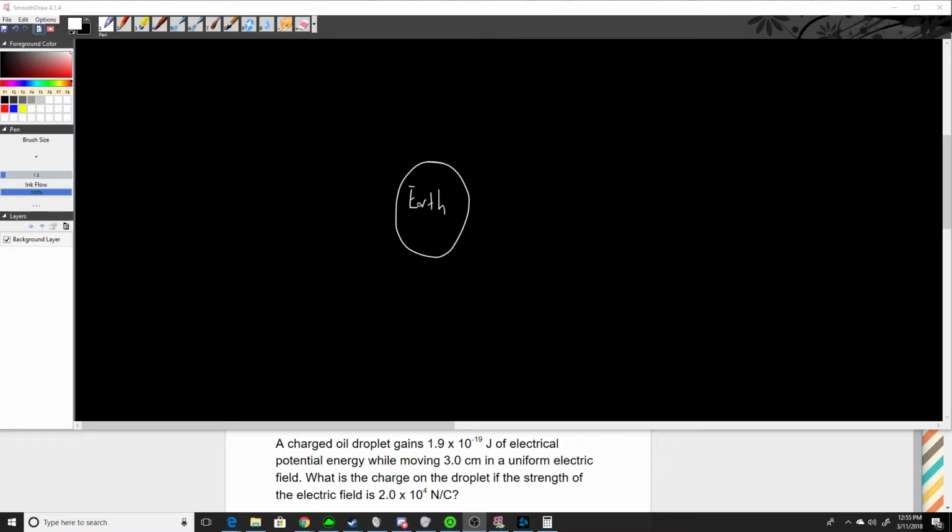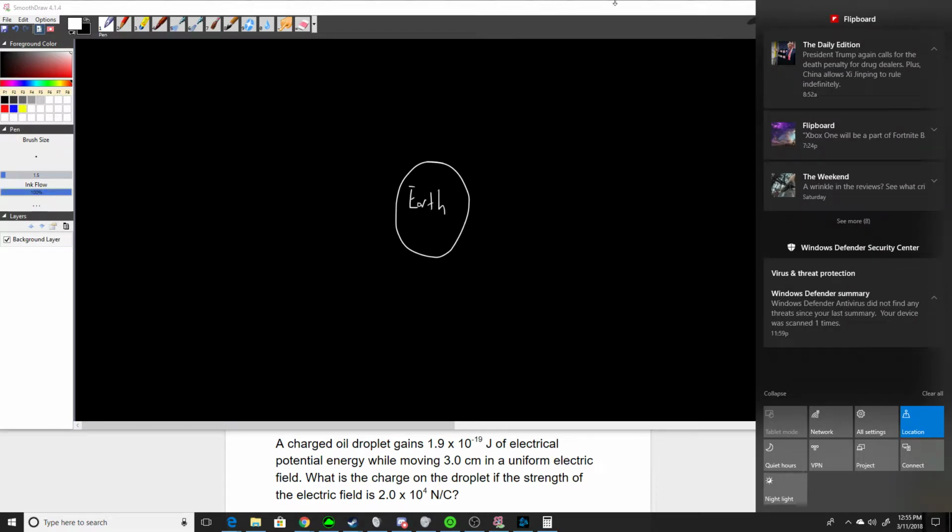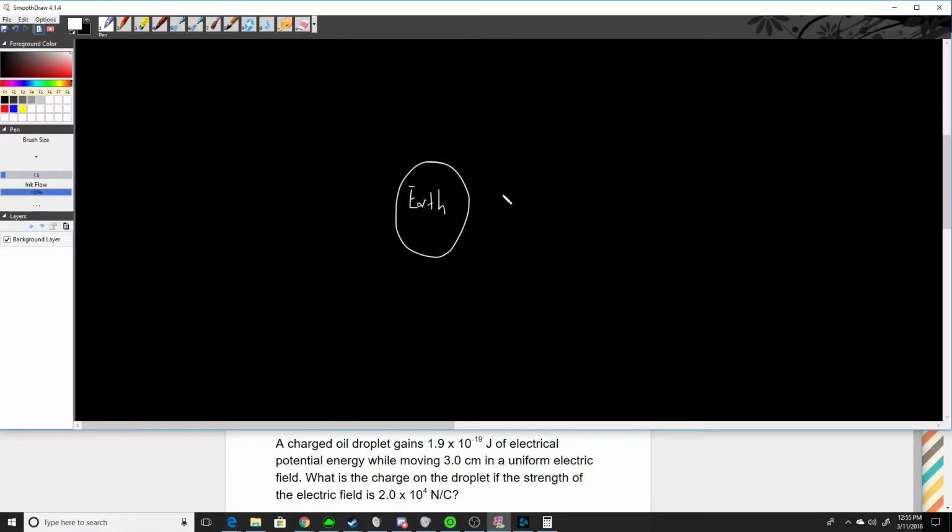All right, so starting off with today, we're going to be talking about electrical potential energy. Before I get into that, though, let's start by talking about gravitational potential energy. So I have Earth here, and I have Flipbox evidently. So I've got Earth there, and let's say we know that things are gravitationally attracted to Earth. We kind of have a gravitational field that essentially is pulling things in towards Earth.